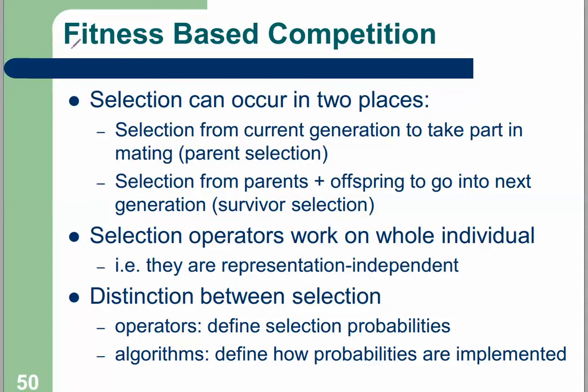Another part of the explanation is about fitness. Fitness-based competition is a method to select the better individual for the next population. One of the methods is based on age, such as generational, or based on fitness. In the fitness method, we don't pay attention to the parent or to the children. We select the individual with more fitness. For example, if parents have more fitness, they are selected. If children have more fitness, they are selected for the next generation. It is based on fitness, not based on age.